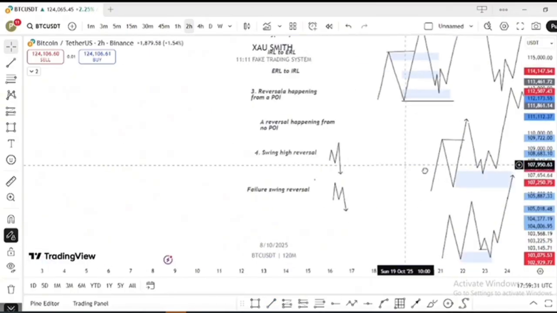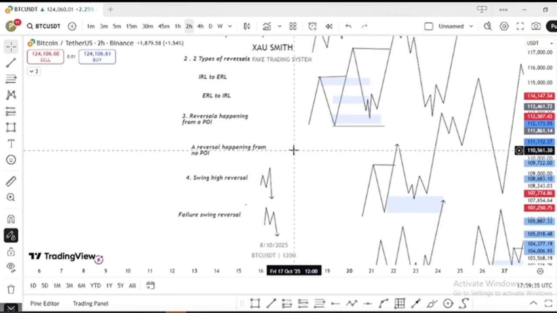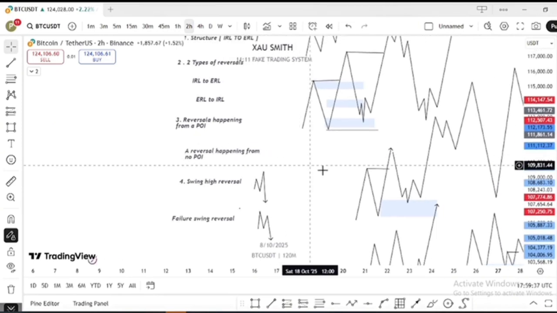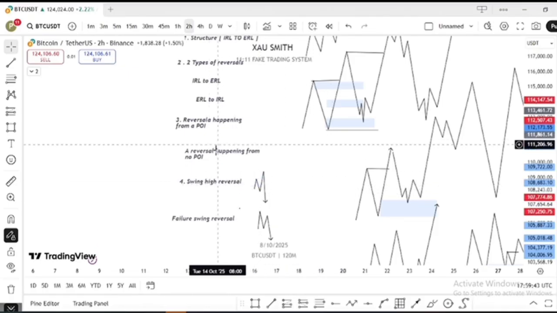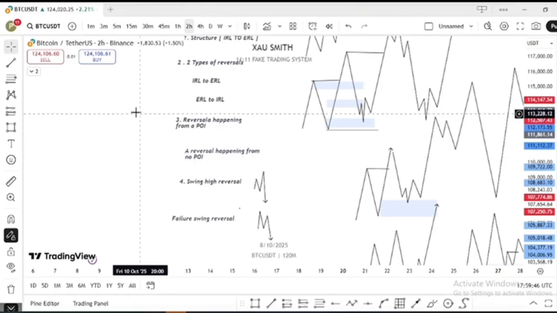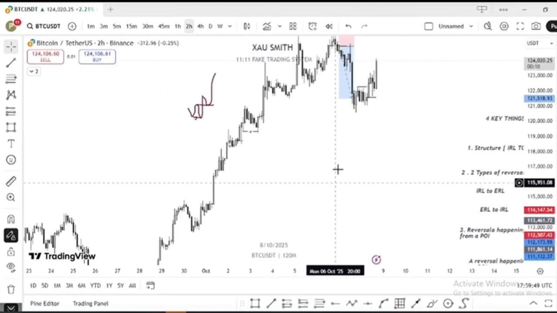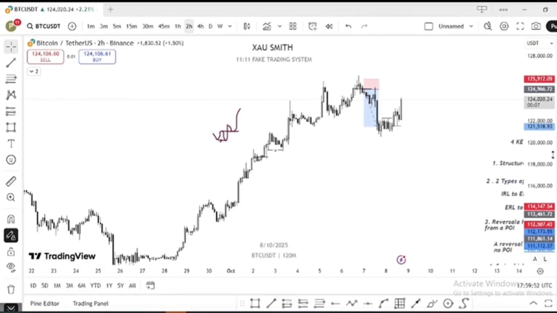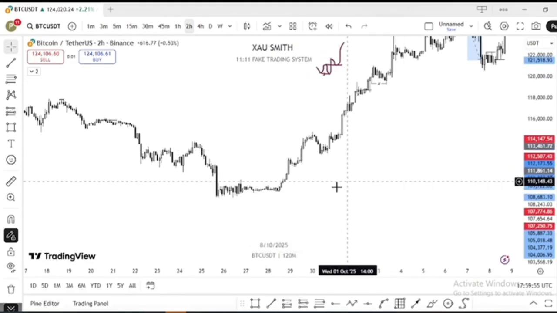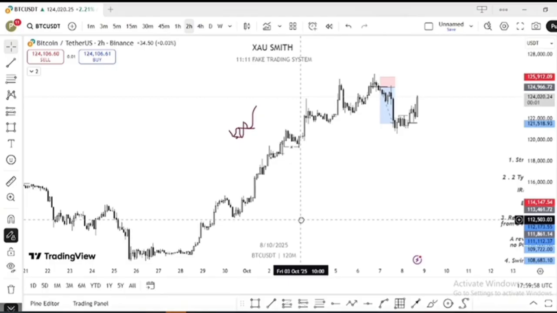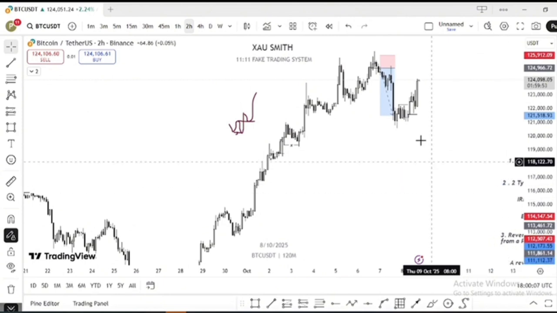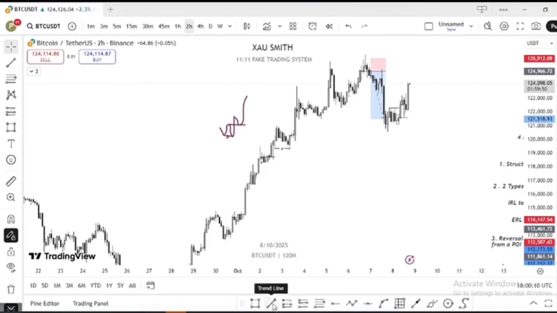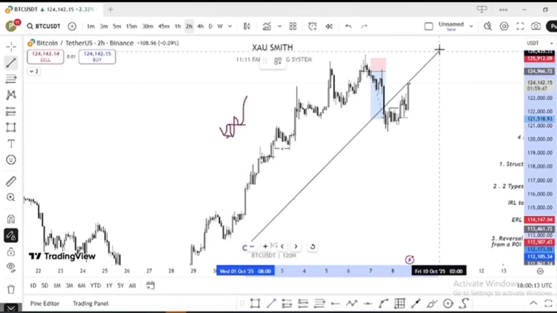Let me break down how I was able to take that BTC sell from an external range liquidity to an internal range liquidity reversal, with a swing high reversal. It wasn't reacting from any point of interest, right? So let's get in. So now this is it, right? If you look at BTC currently, BTC has been trending upward from here. Sorry guys. Yeah, BTC started trading upwardly from here. You can see that structure here is just showing bullish, right?